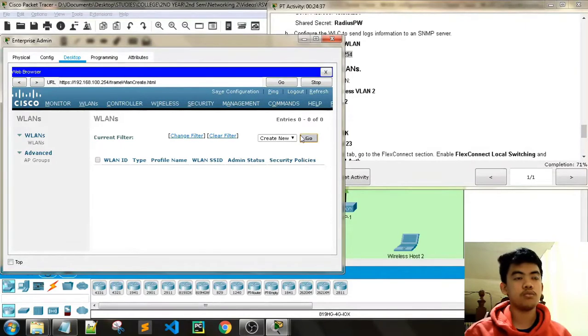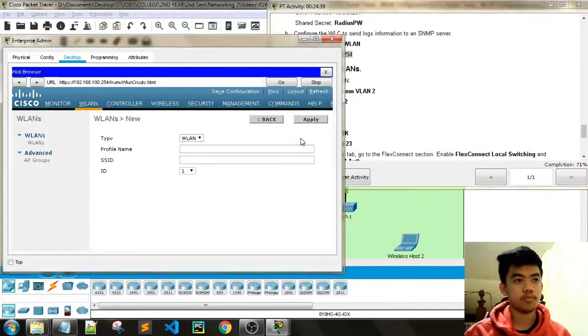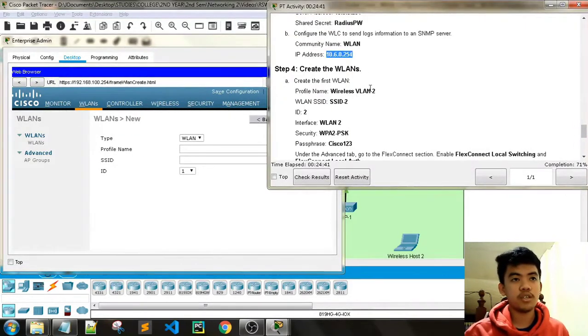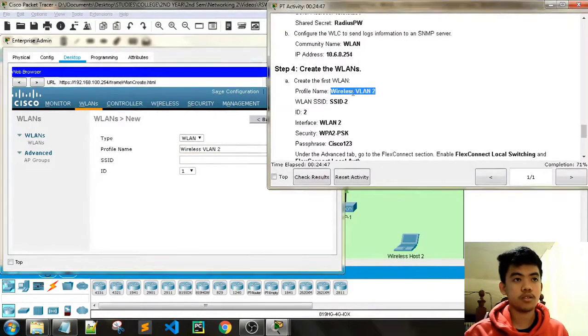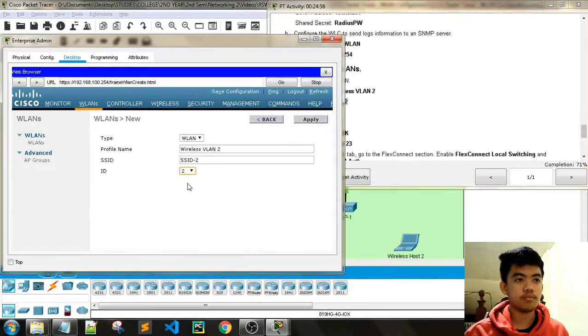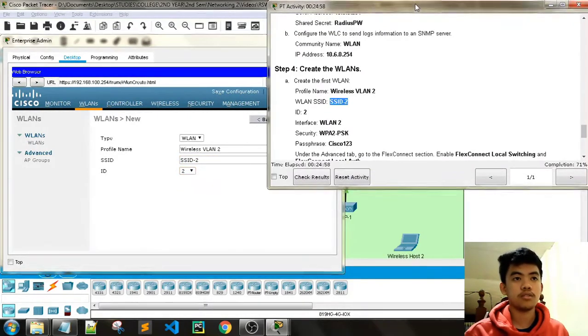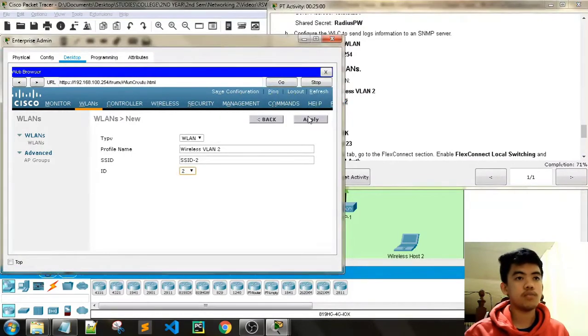Click go here, the new. For the profile name, we have wireless WLAN 2. Then the SSID is SSID-2, and the ID is 2. Okay. Just need to apply this.